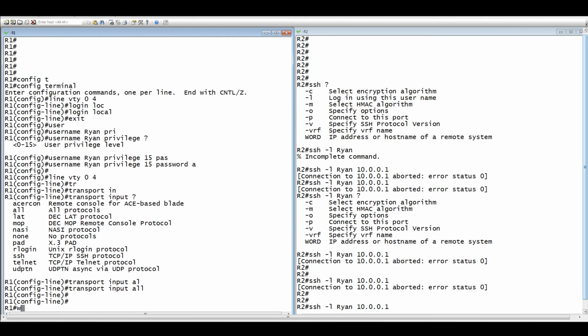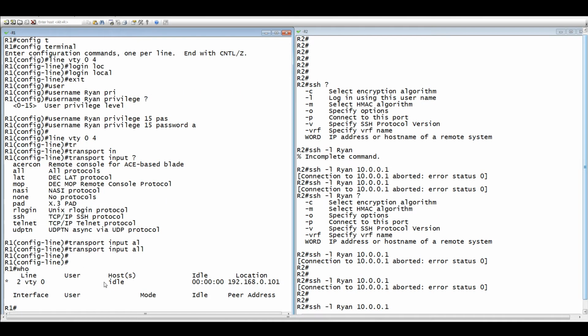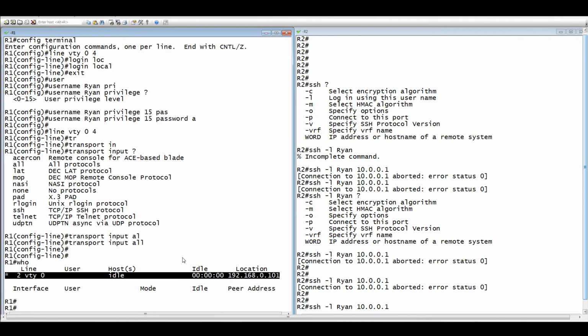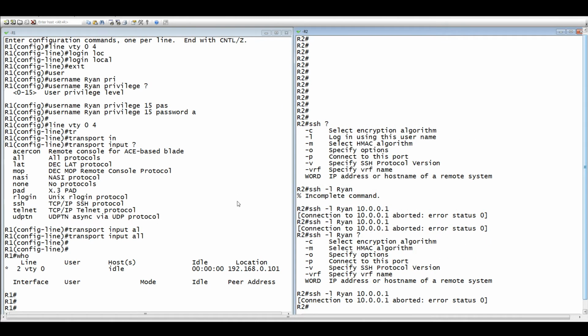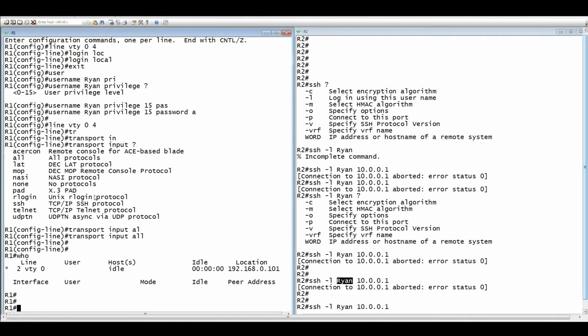To confirm I'm actually using it, if you type who, you can see that I'm on 192.168.0.101, and that's how I'm telnetted into this box. So we're still getting no luck with the actual configuration, despite the fact that I've typed in ssh, we've got the username, we've created that username locally, and we have the VTY line set up to listen to SSH, but unfortunately I'm still getting this error status.